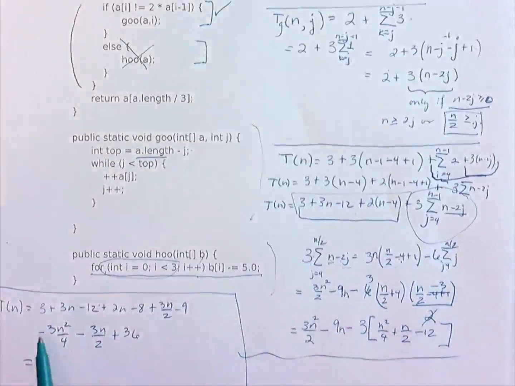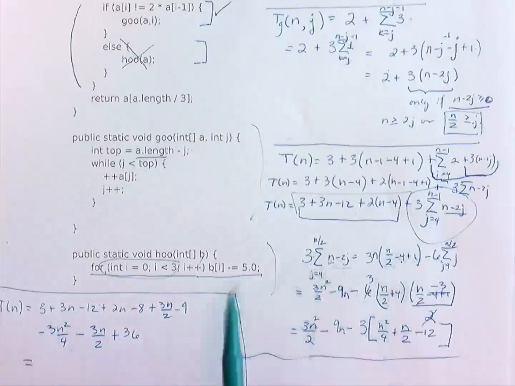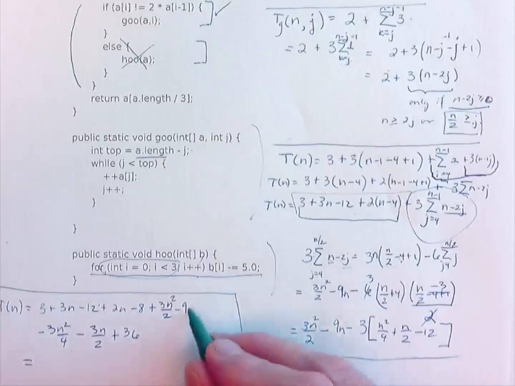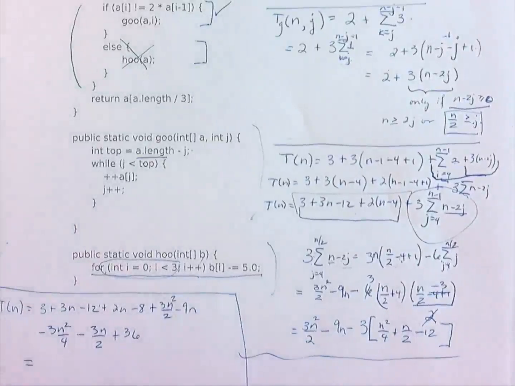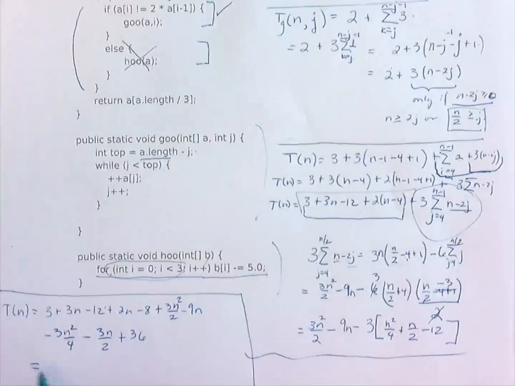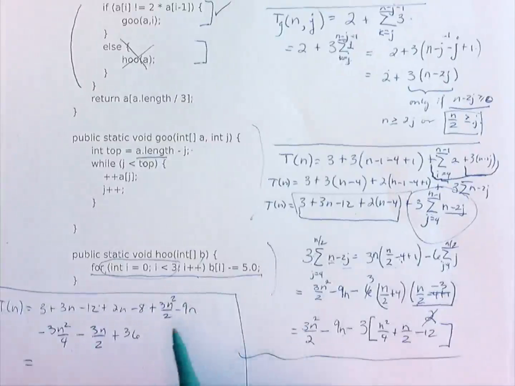Now let's come on over here. At this point I was doing all of those. Then I was bringing this one down. Here we are. So that should be 3n squared minus 9n. And now I've got all those terms. Now I can gather terms together, and I can see things aren't going to disappear quite so badly. So let's finish this puppy off. So our n squared terms, 3n squared and negative 3n over 4. So that would be 3/4 n squared.